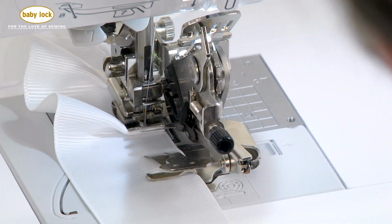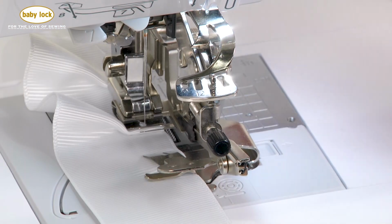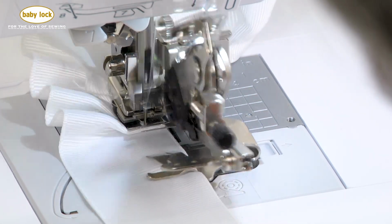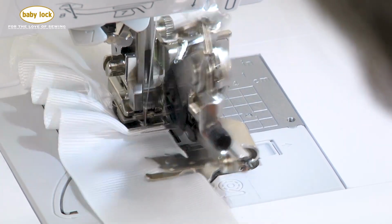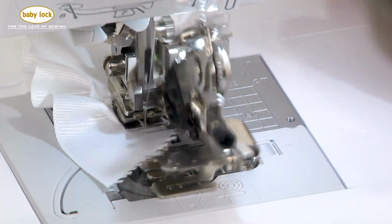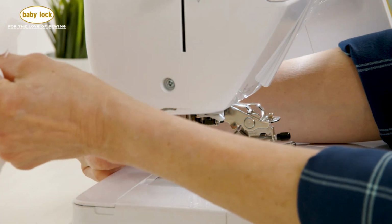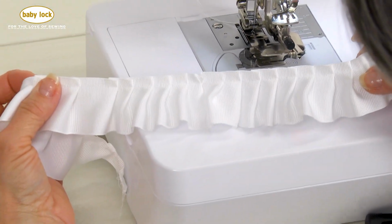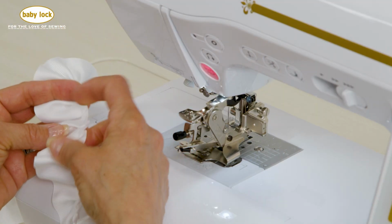Now, at any time, you can always make an adjustment on the fly to change the way that your stitching is so that this is an easy thing to make an adjustment to. So there you go. That's a beautifully pleated piece of ribbon, and you can actually set those pleats if you want by going to your iron.